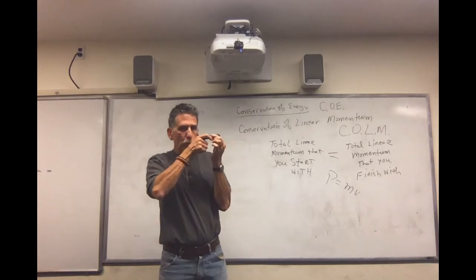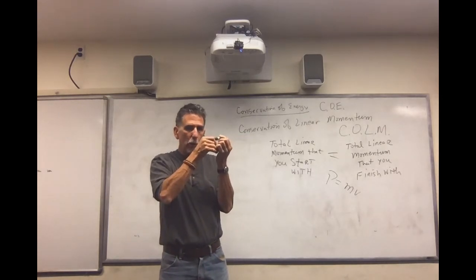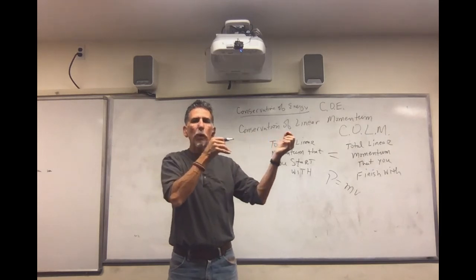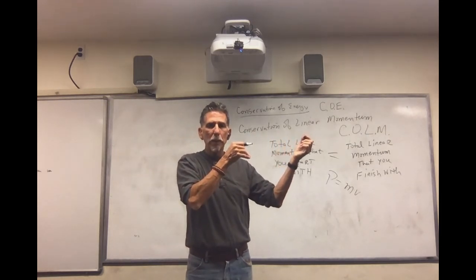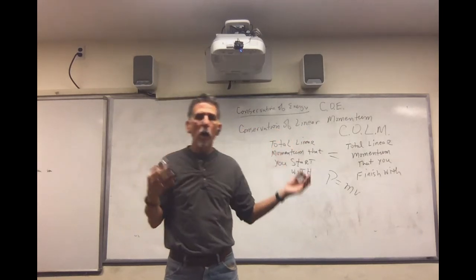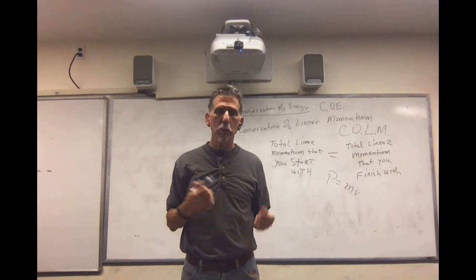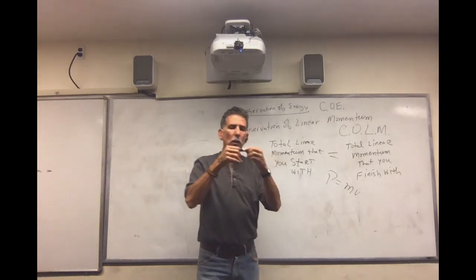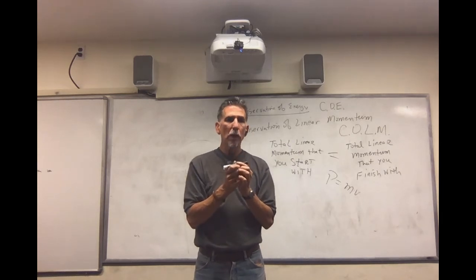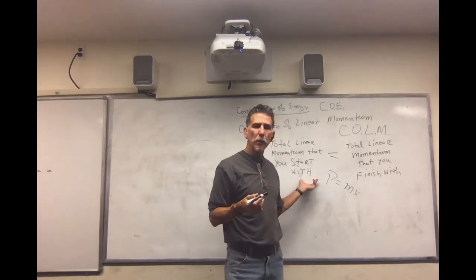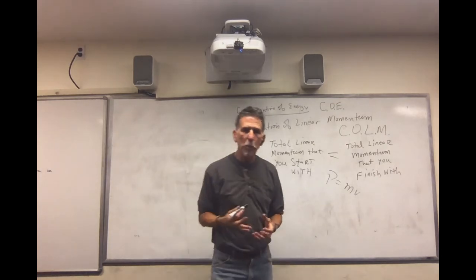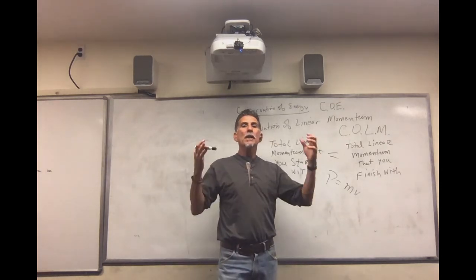Now, I fire the gun. What happens? When you fire the gun, the bullet goes this way, but what else happens? We call it recoil. The rifle goes backwards. Why does the rifle go backwards? Well, when we started, nothing was moving. The total momentum of the system is zero. Conservation of linear momentum says the total momentum never changes. So if we start with zero momentum, we must finish with zero momentum.